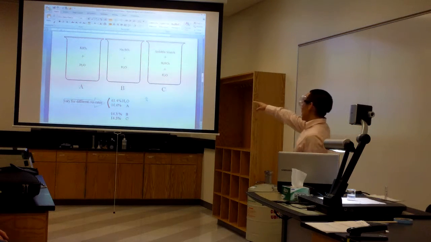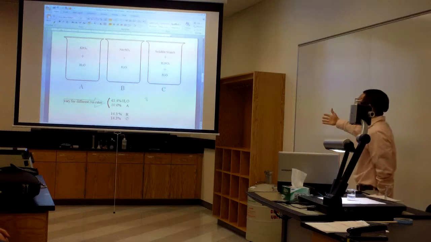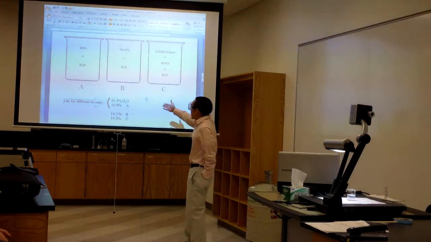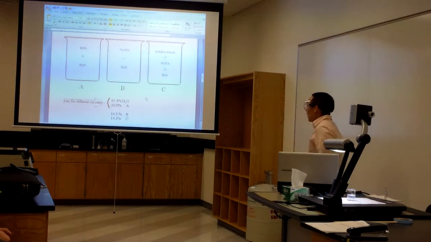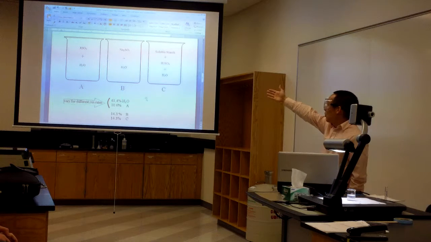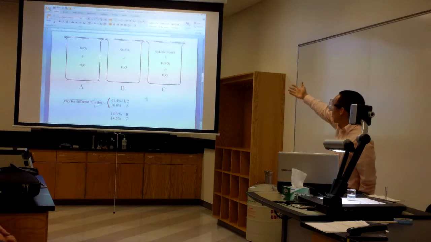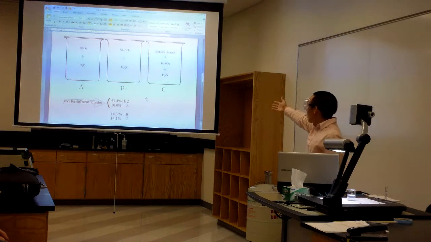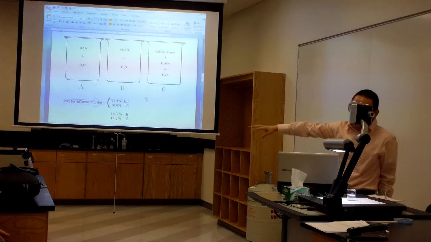So you've got beakers A, B, and C, and those are the initial chemicals that are going to be present. I didn't put the quantities just to make it simple. But the percentages are: water, 61.4%, and you can scale it to however much you want. A is potassium iodide and water at 10%. B is sodium sulfide and water, and C is soluble starch, sulfuric acid, and water. Now if you combine all three of these together, what do you think is going to happen?